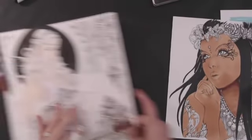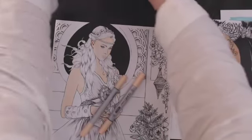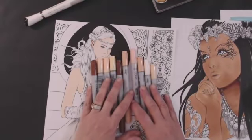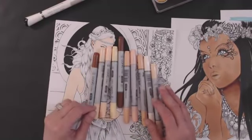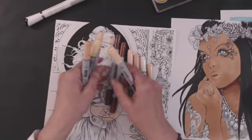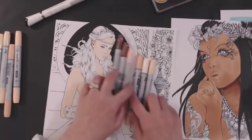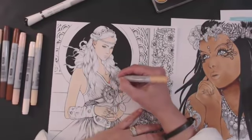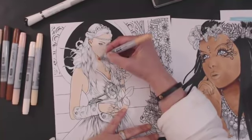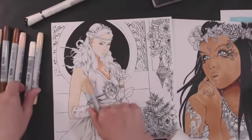So I'm working on this one and this one at the same time. Now, her skin, I just did with these two light colors, and I have all these lighter colors of skin. This is a combination of a set of skin tones, which I think comes with six, and then I bought a few extras. I started out with the six pack of skin tones. I think there's a dark set and a light set. There's two different sets, but I've bought some individuals as well. So let's see now. Let's go with one shade darker on her. This one's a little trickier to see because she's tiny. Or tinier. So I'm going to put a little bit of the darker and then go in with the lighter.